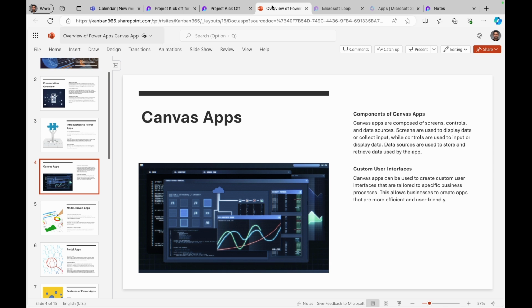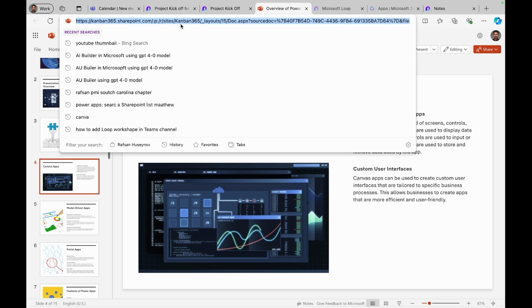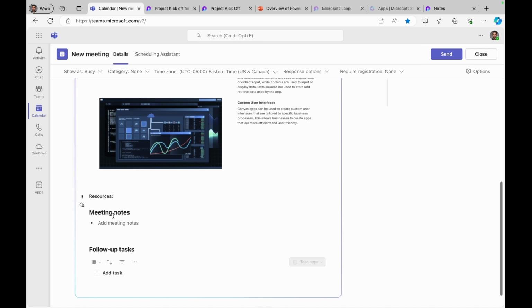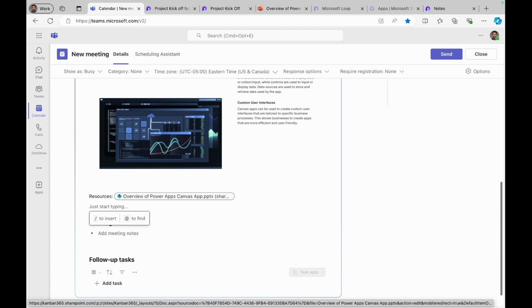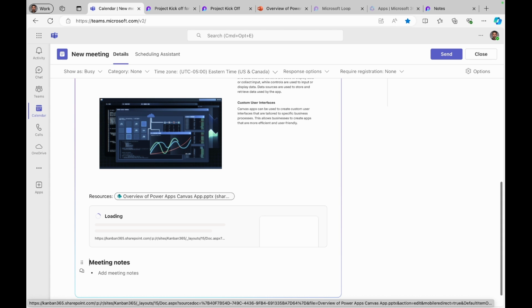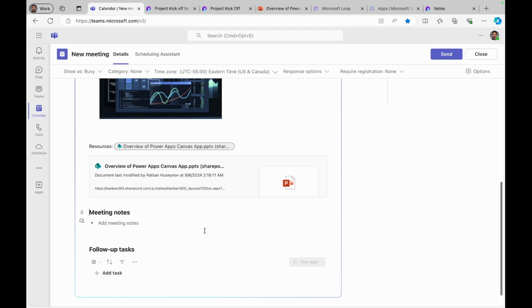And what I will do, I will actually copy and share the file with the users. I have two options here. If I share this way, just next to the resources, this is going to be the link. But if I want to share metadata with the team members, I can share this way, and you can see this shows more information regarding the file. So you can add as much information as you want, but I typically add relevant information.